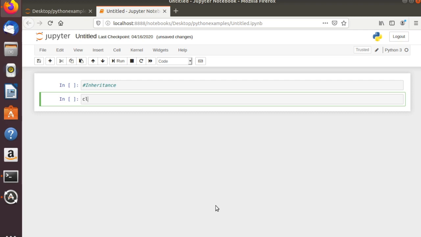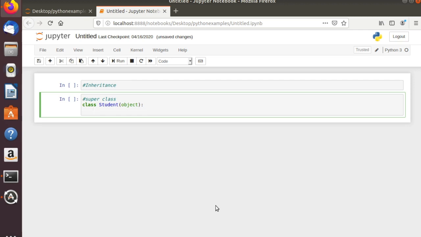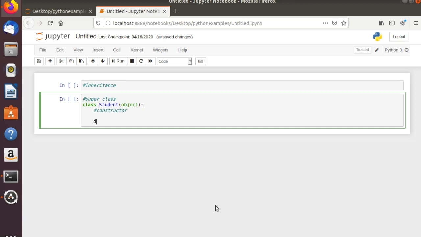Say we are creating a superclass. Class student, object, right? So we will define a constructor, __init__ self, name and roll number.